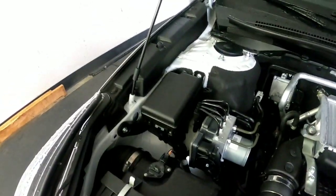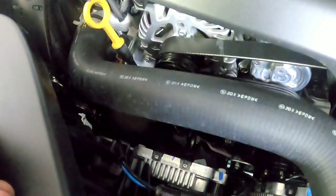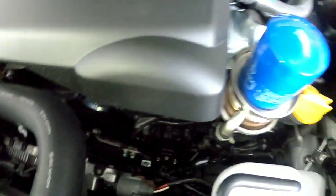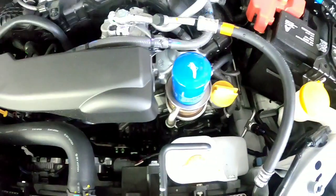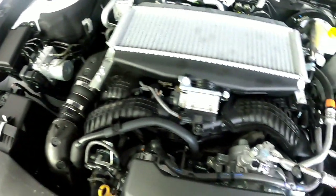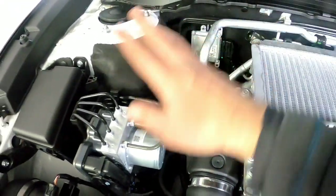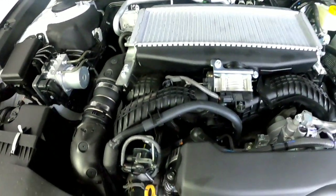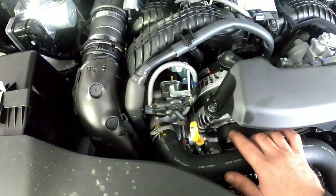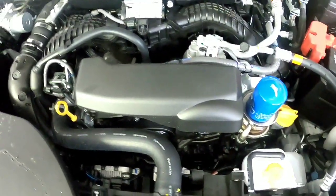Let's see what else. Mass airflow meter, air is going this direction down to the turbocharger, which is down below, just like the Ascent and just like the WRX. It's a little bit bigger motor than the WRX, but anyway, the exhaust goes down at the bottom, goes out that direction around the motor on the driver's side, not like the older Subarus where it was on the passenger side. We have a lot of electronics. Looks like this is more likely the brake controller, ABS module, all that kind of stuff. Really small pulley on the alternator, very small, which means they're trying to run it at pretty high RPM, so they're expecting a lot of electrical load on these cars.